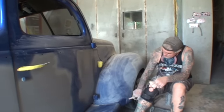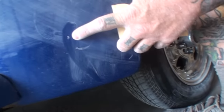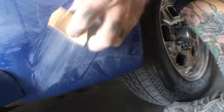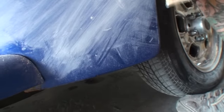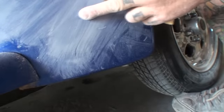I'm not even done sanding this fender. Look at that dust speck right here. Look at this, right there where my finger is. Watch this. You see that? Look how big that one is. Just really got to get down to it and sand it. Look, it's not even coming out of there. Okay, there it goes. Look, it just fell out.